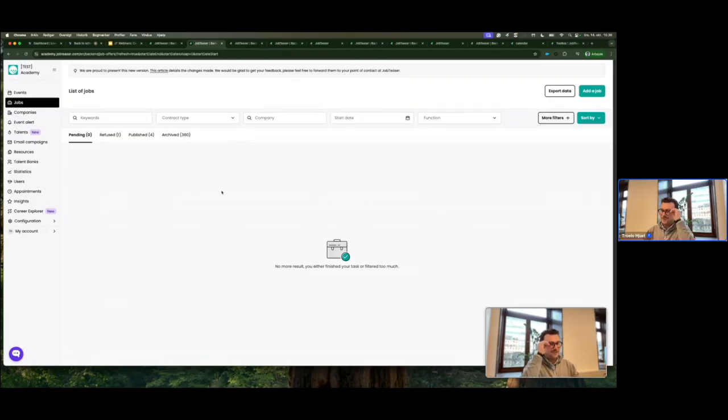Since we are in our test academy, we don't have a lot of jobs pending or anything. But you can see that there are these four main tabs: the pending, the refused, the published, and the archived. So it makes sense that, depending, of course, the pending are the ones that have not already been accepted. And as always, you have two ways of accepting jobs. You can have an automated validation where it is just based on our algorithms in terms of, okay, this looks like a fine post.